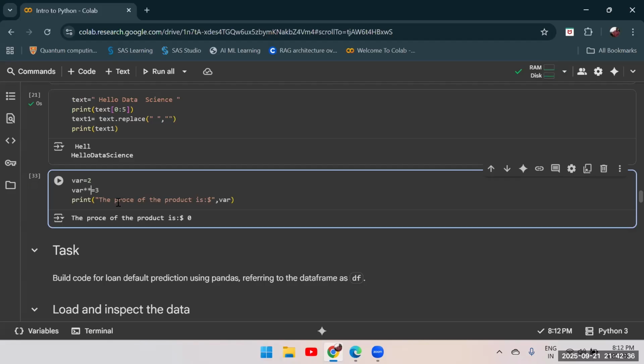And there is also double star. So it basically puts 2 power 3, 2 into 2 into 2. So it makes it 8. That's what it does. And we also have this symbol. I haven't tried this much, but let's see. It just displays the same value as it is, like an and symbol that we use. So these are all other operators that we make use of.